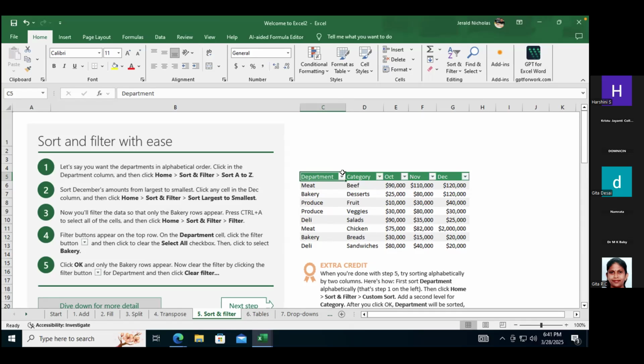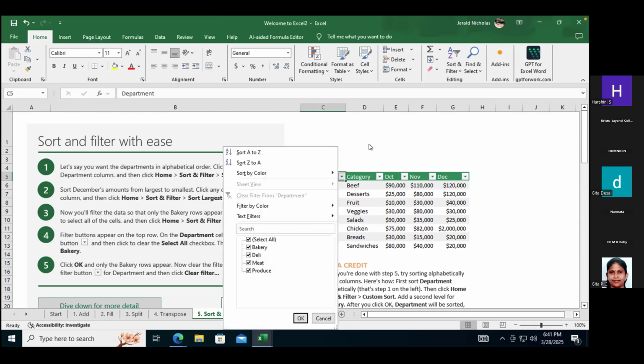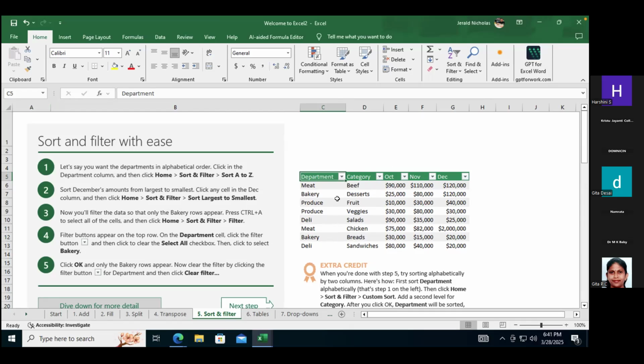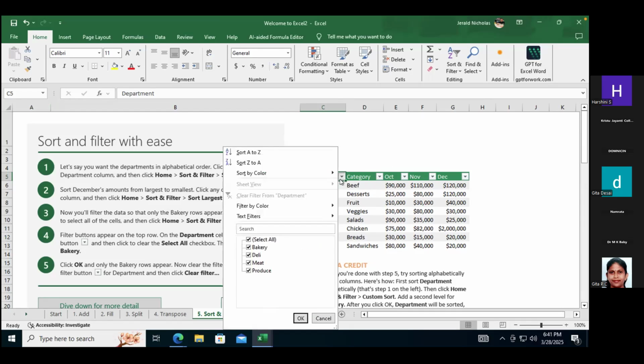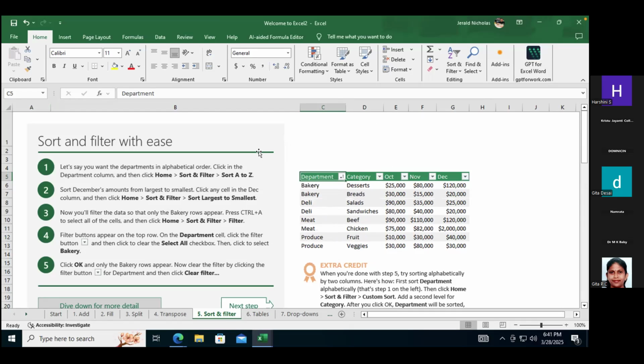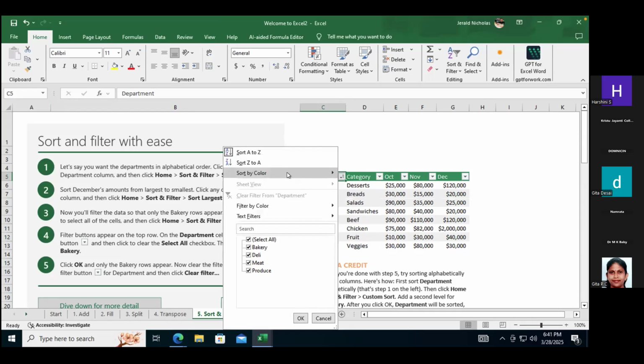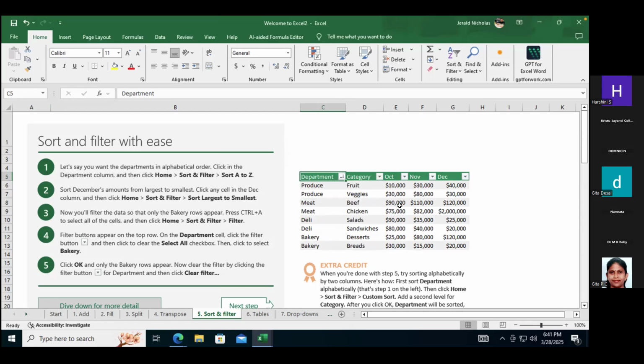So automatically the filter will be added to the table, and once it is added, you can sort by A to Z. Now it is in a different order, like meat. So now when I click sort A to Z, it is in order. And likewise, if I choose Z to A, it is in descending order, like that.